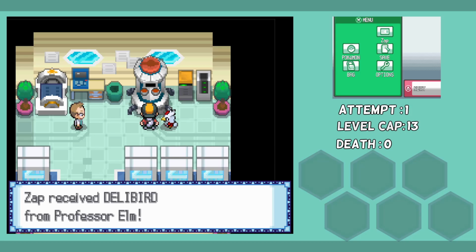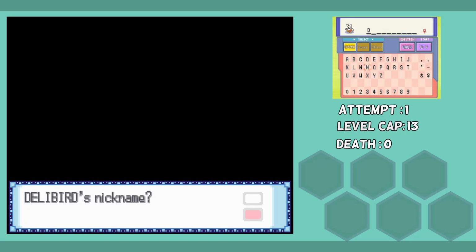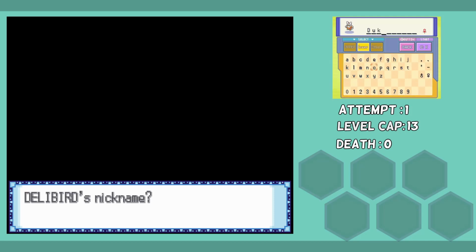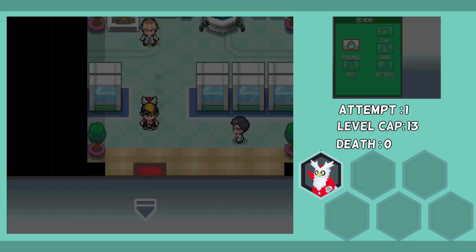With the Delibird and the Smoochum that we are going to get our hands on, we now have guaranteed our encounter in the Ice Path to be a Swinub, and with giving ourselves Duke here, we actually get 6 total encounters that we can use to get ourselves through the entirety of the Johto region. Let's go ahead and take a look at our starter here.